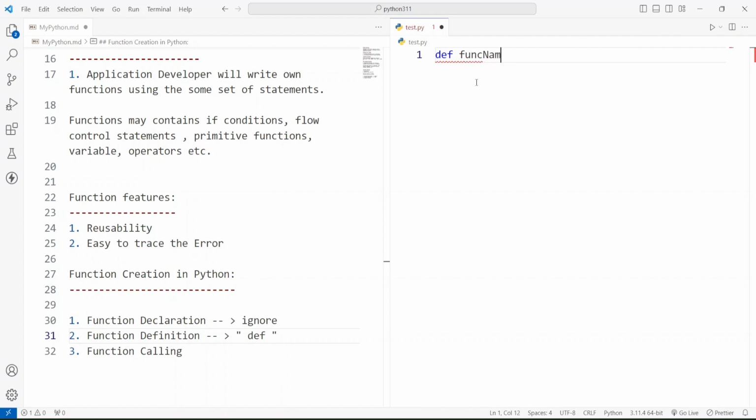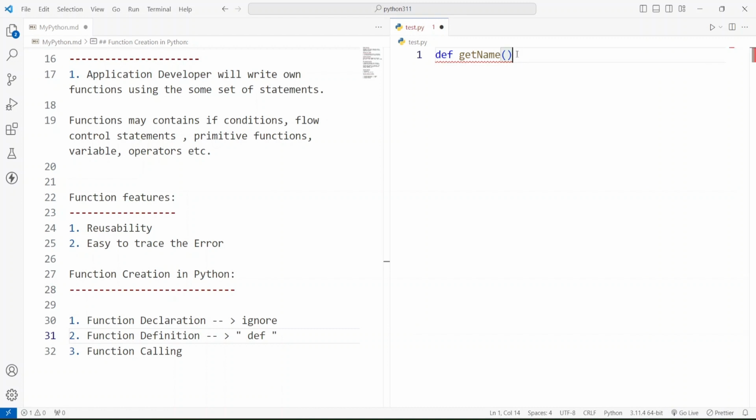You can take any name. I'm taking get name. This is the parenthesis, and inside it there are optional formal parameters like first name or last name. I'm not giving parameters in the first program of the function.